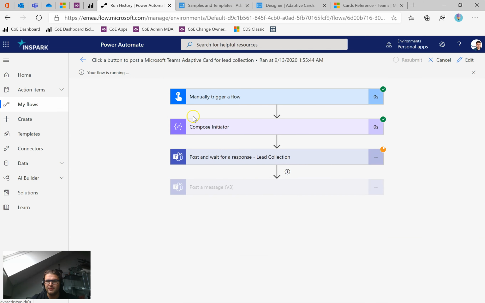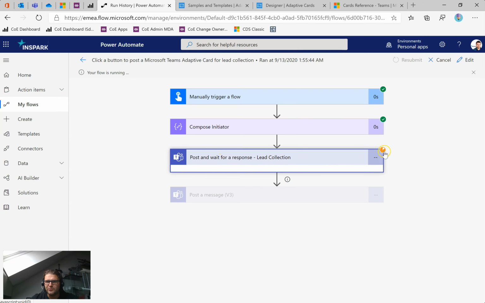You see my current demo email. The post action waits for a response, so your flow will stay in this running state until the response is collected. And this is a very important topic because there's a runtime limit. I always tell my customers to keep it within 25 days to complete the flow. If it cannot complete within 25 days, Microsoft will error out your flow, because it will cancel the running flow as it exceeds the runtime limit.